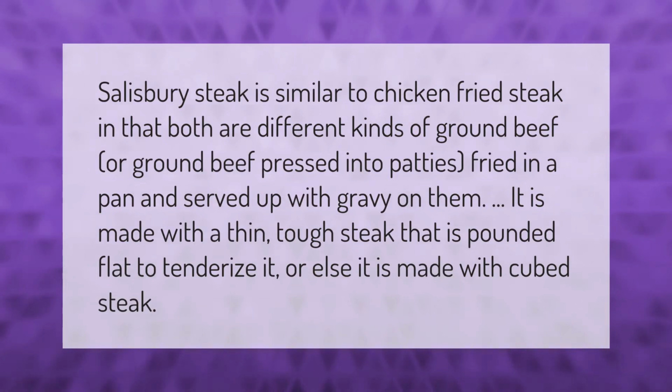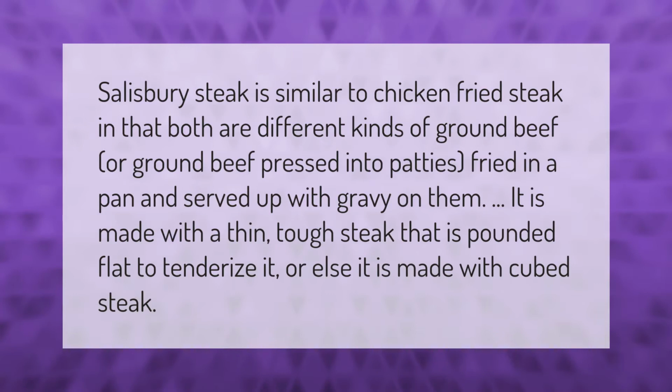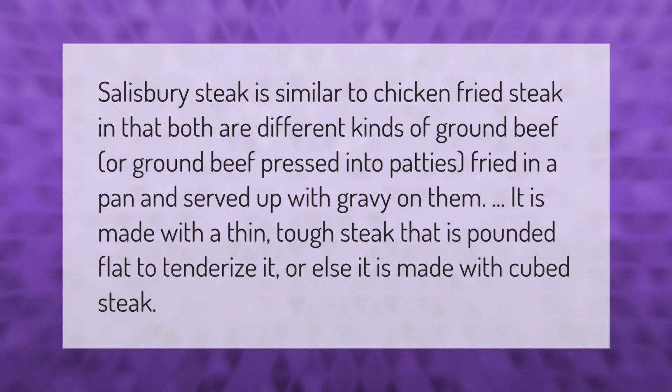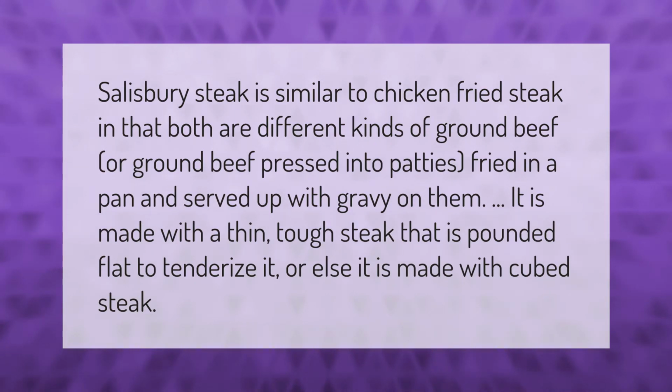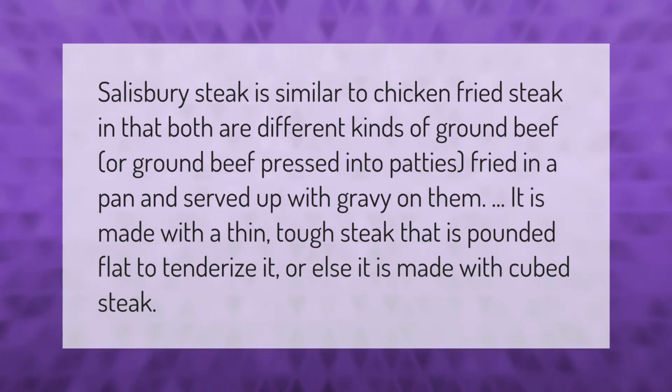Salisbury steak is similar to chicken fried steak in that both are different kinds of ground beef, or ground beef pressed into patties, fried in a pan and served up with gravy on them. It is made with a thin, tough steak that is pounded flat to tenderize it, or else it is made with cubed steak.